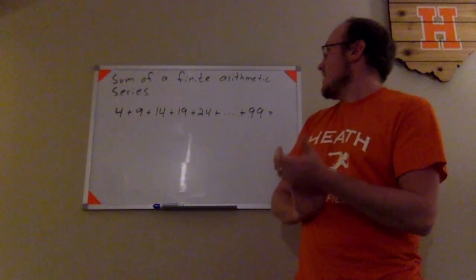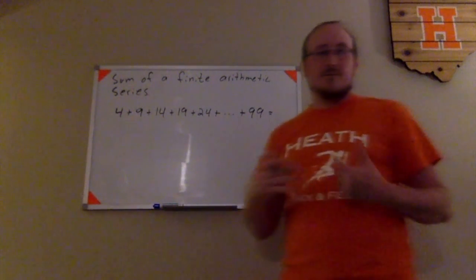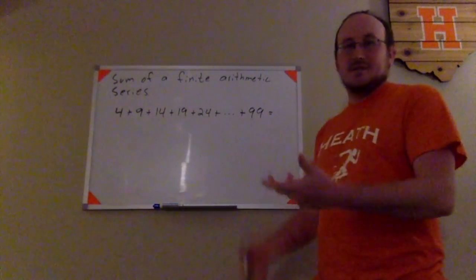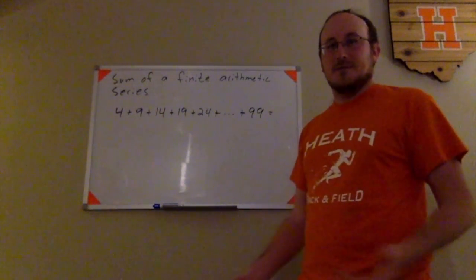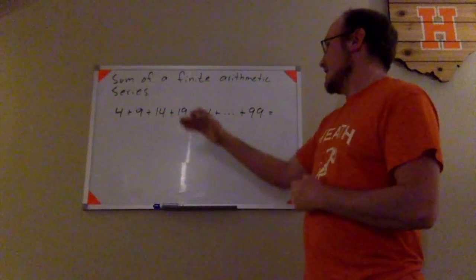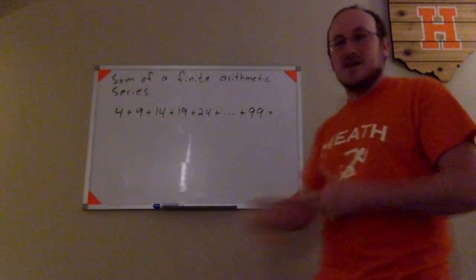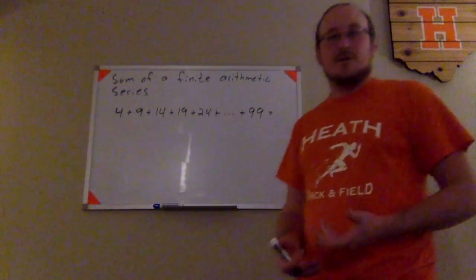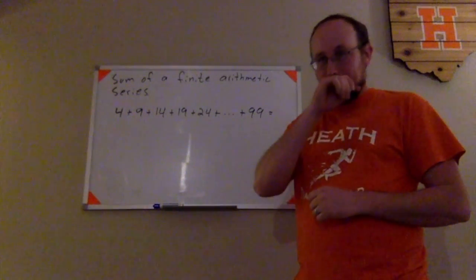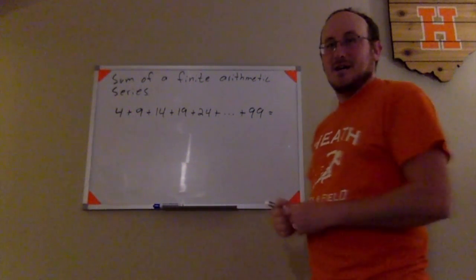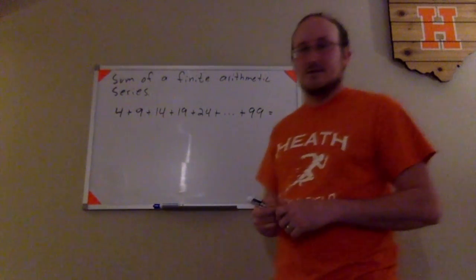So here we have a finite arithmetic series, but we don't have all of the terms listed. So it's not going to be as simple as that last one where you could just add up all the numbers. You certainly could continue and fill in all the other terms and then add them up if you wanted to. That would take a long time, especially if I made this number something even larger than 99. So there's got to be an easier way. If you'd rather write them all out, have at it, but if you want to race, I'll do it the other way, and I'll win, I guarantee it.